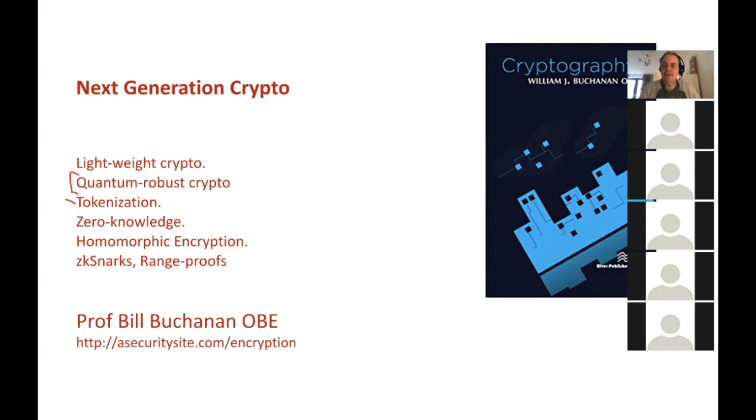I'll give you an overview of some tokenization, which is definitely happening. So many industries are tokenizing their data, transactions, and so on. Then give you a heads up on some zero knowledge proof, do some homomorphic encryption. Is it possible for us to process encrypted values and still add, subtract, multiply, divide, and so on, if we have encrypted values, and make some sense of them? And then in the end, we'll have a look at what's called ZK snarks and some range proofs. Does someone have a question?